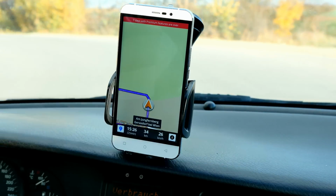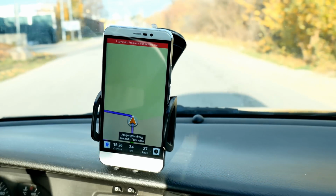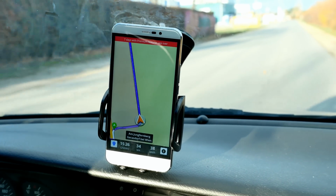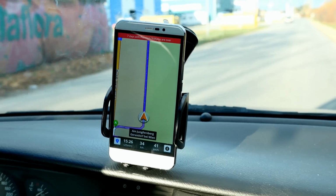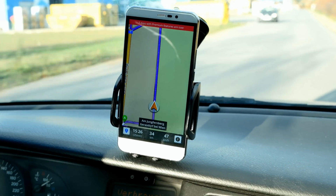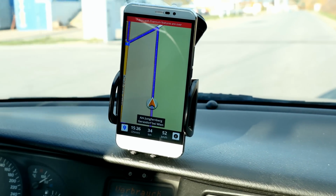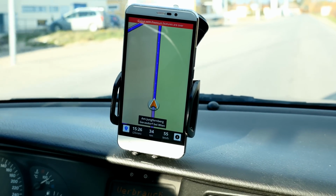Also, there is no GLONASS support, so I'm not so happy with the GPS, and the GPS performance could be way better because we have a totally nice day today, absolutely not cloudy, really sunny, and we had a pretty low signal in the GPS test application and the Android's application. Okay, that's GPS here on the UMi Hammer S.